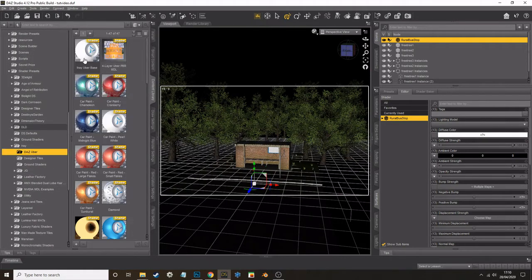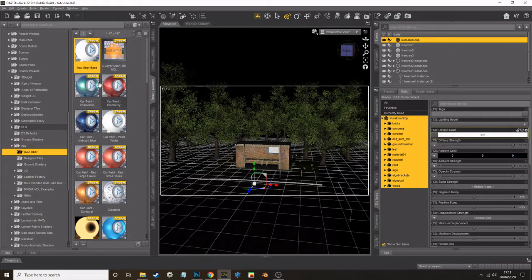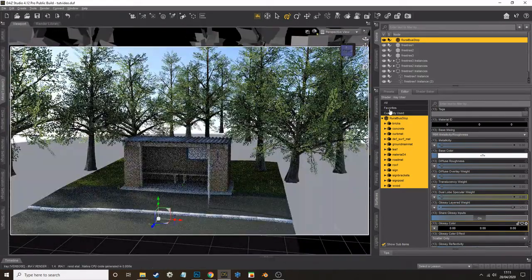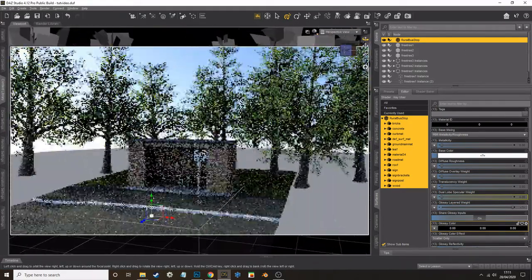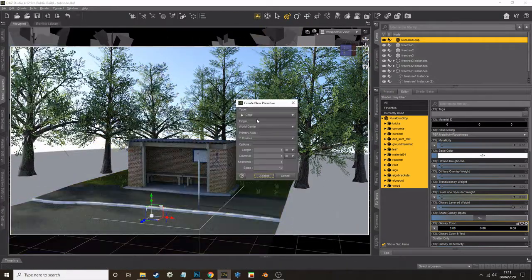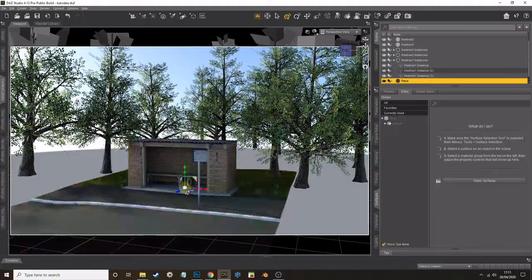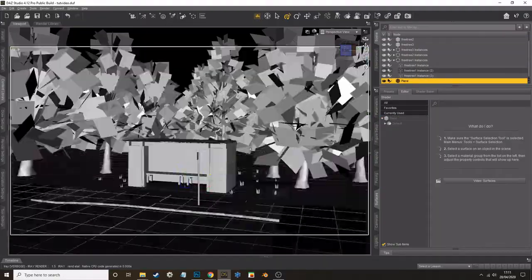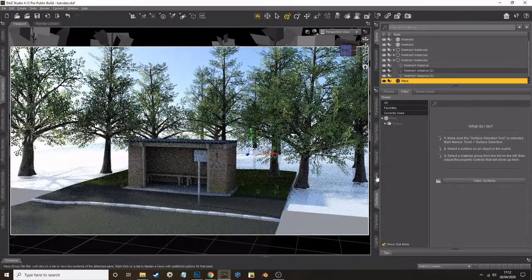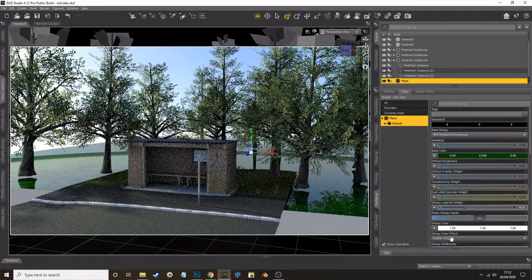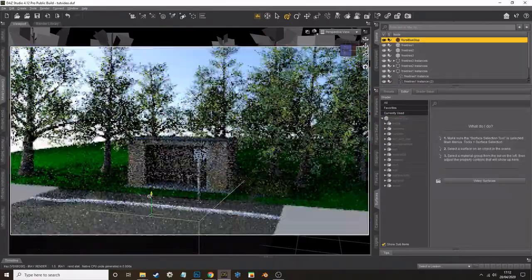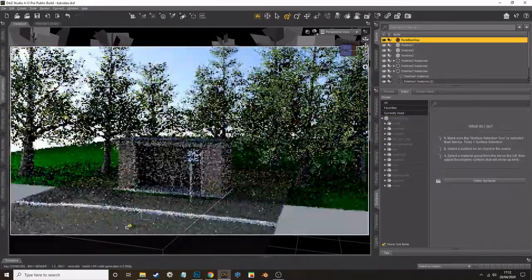Now here, because the rural bus stop isn't set up with iRay materials, I've selected all the materials on it, gone to Content Library, my Daz 3D library, gone down to Shader Presets, iRay, selected iRay Uber Base, and double clicked on both. That gives it the iRay material presets. I've then gone down to glossy colour with them all selected and put it to black so it doesn't have that horrible sheen glossy look.